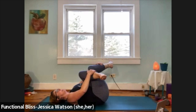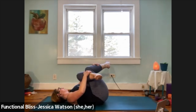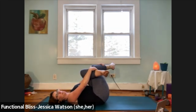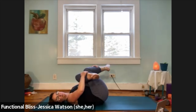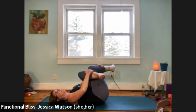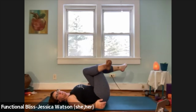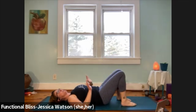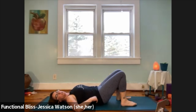Release slightly. And then as you pull the knees in, turn your head to the left. Release slightly. And then as you pull the knees back in, turn your head to the right. Release slightly. Turn your head back to center. Release your handhold. Unwind your legs. Float your feet down to the ground. Pause for a moment. Take a breath. And move right into supine twist from here.